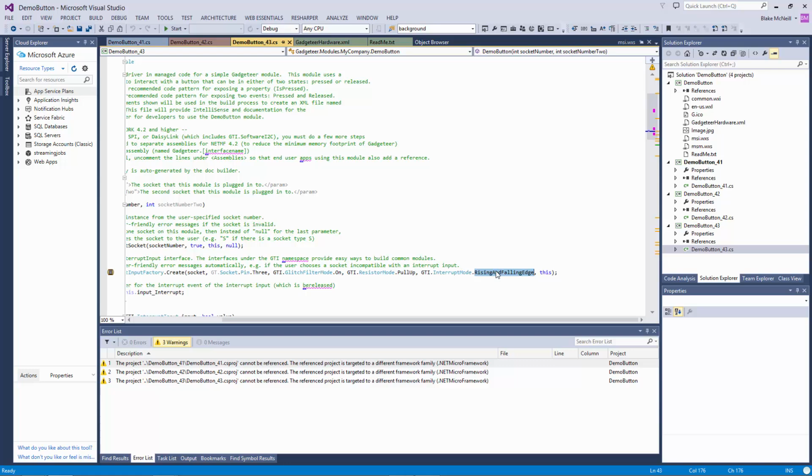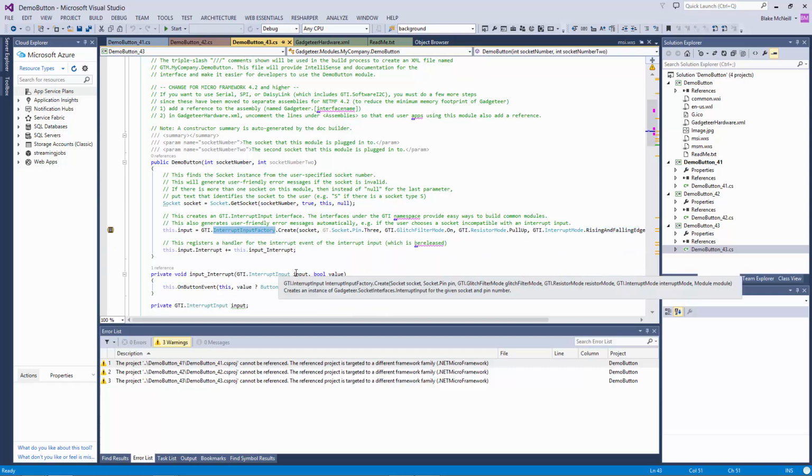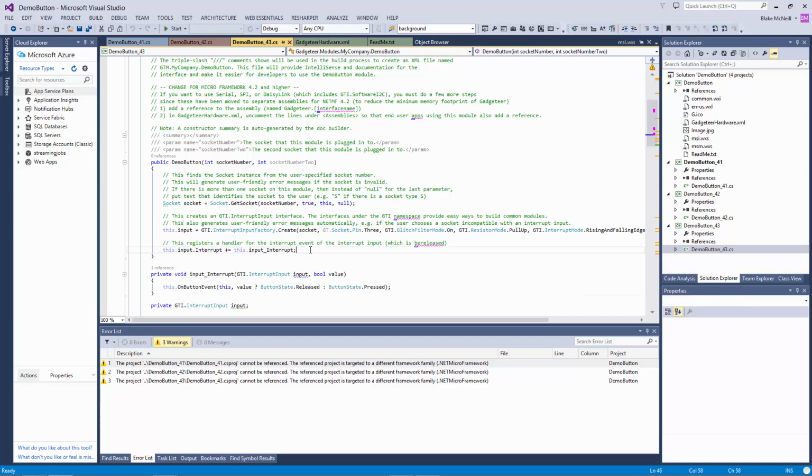So the line goes high, and when they release the button, the line goes low. So this is just a simple binary line. It's either high or low. But when it changes, we want to get an interrupt. We want the device to let us know that someone's pressed a button.